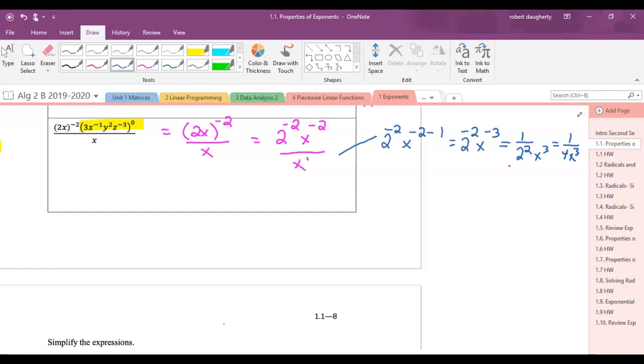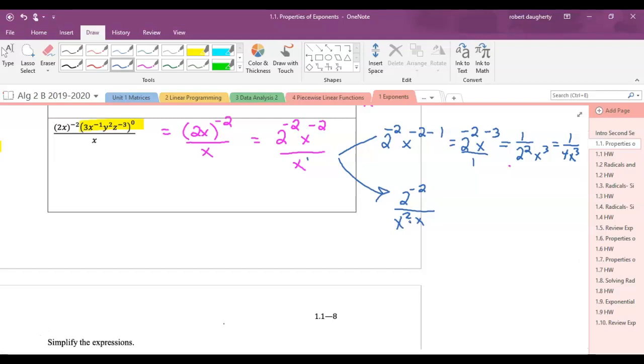It was a negative exponent on the top of the fraction. A negative exponent on the top of your fraction only becomes a positive exponent when you move to the bottom of the fraction. Okay? Now, another way I could have done this: what if I decided to move this x to the negative 2? Let me move it to the bottom right now. So this is going to be 2 to the negative 2 over x squared times x. Just move that x to the negative 2 at the very beginning.